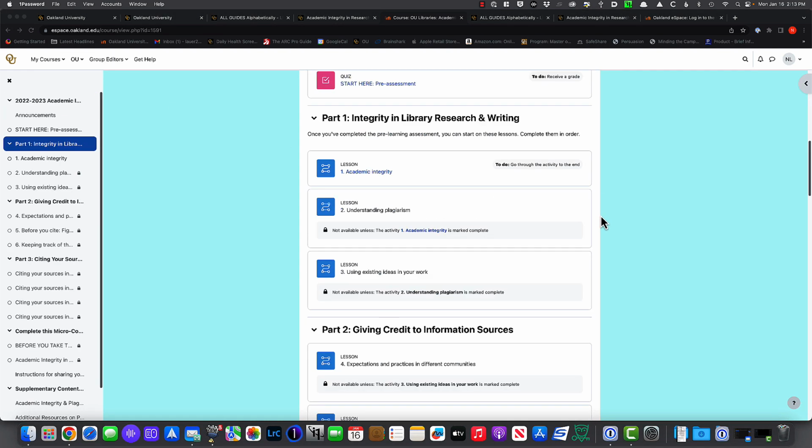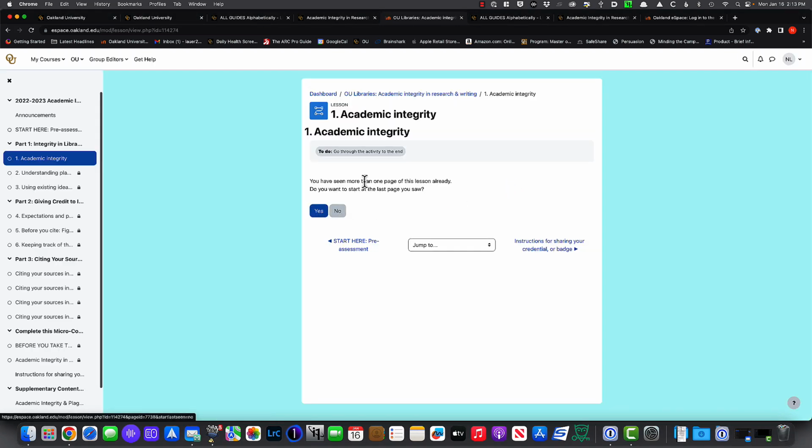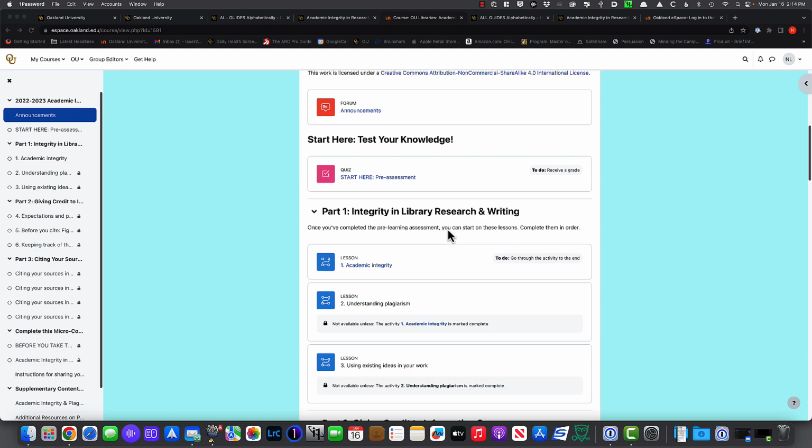Okay, the next thing you'll do is you'll start the actual lesson in academic integrity. This won't say this for you, it'll just take you into it. But you do the academic integrity, and then after that, you'll be able to get into lesson 2, which is understanding plagiarism. So you can't get into lesson 2 till you've completed 1.